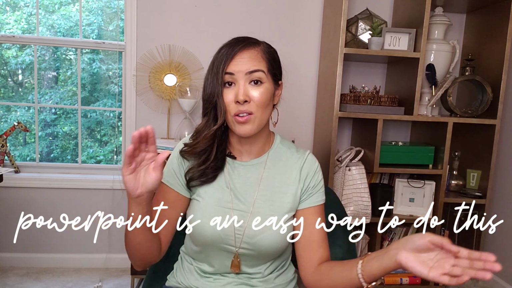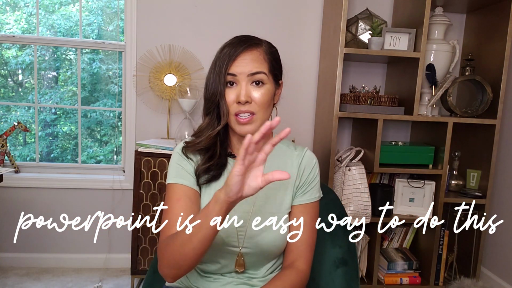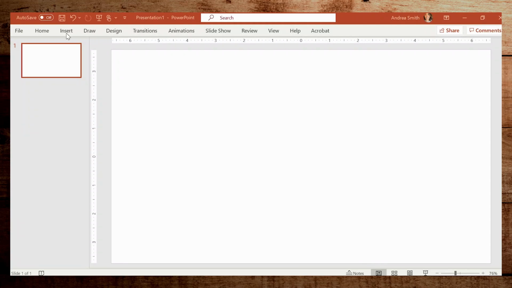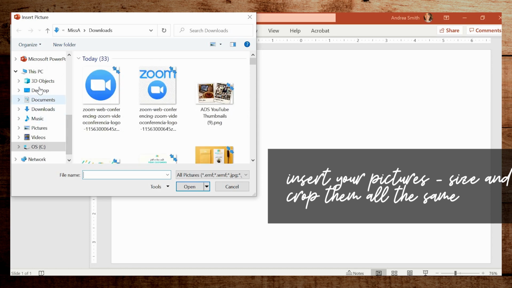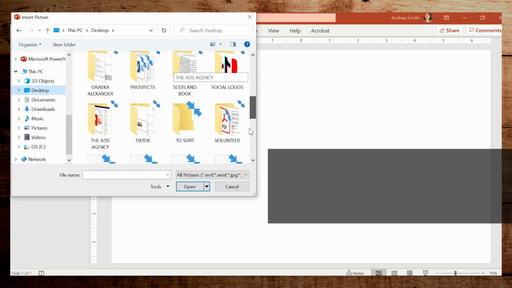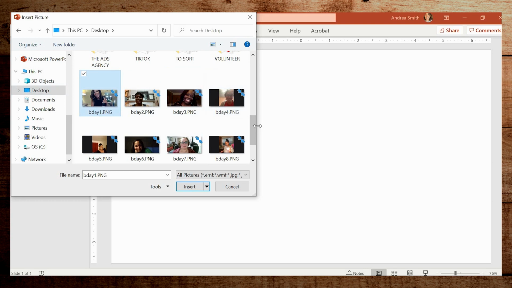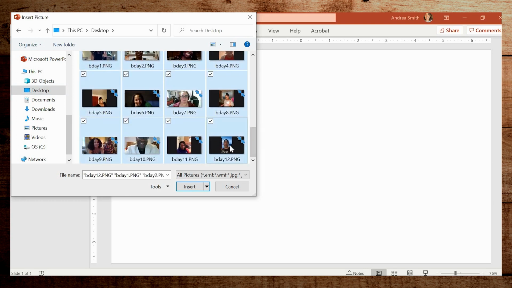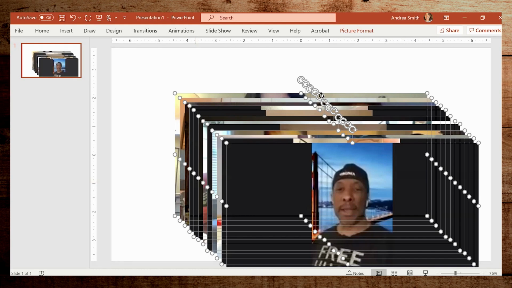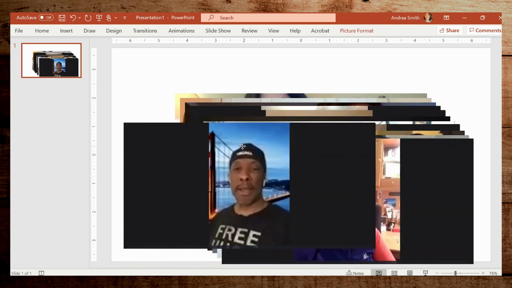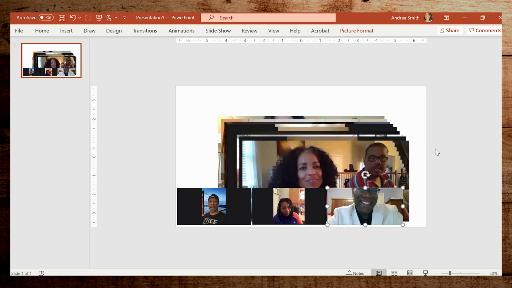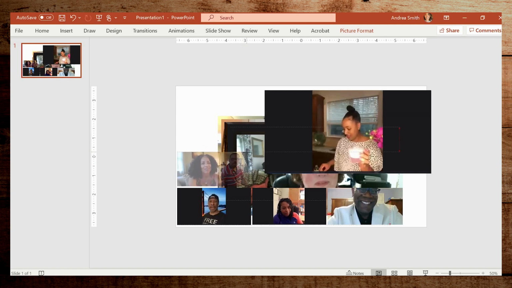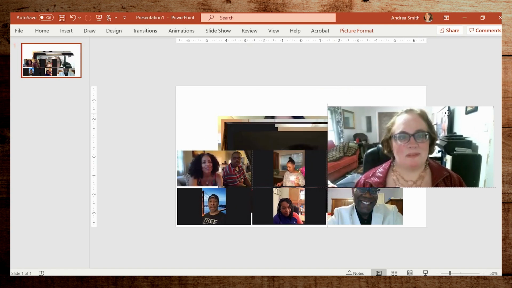You can go in PowerPoint and create a grid where you lay out all the photos as evenly as possible. And there's some other things you can do, like snap to grid, if you want to get super fancy and make sure it's very, very aligned. You can do all that, or you can also just sort of eyeball it, because most of the time this is going to be for fun. But either way, you want to make sure it's aligned as straight up and down as possible and all the pictures are the same size, okay? And that is how you can lay out your Brady Bunch-like grid.